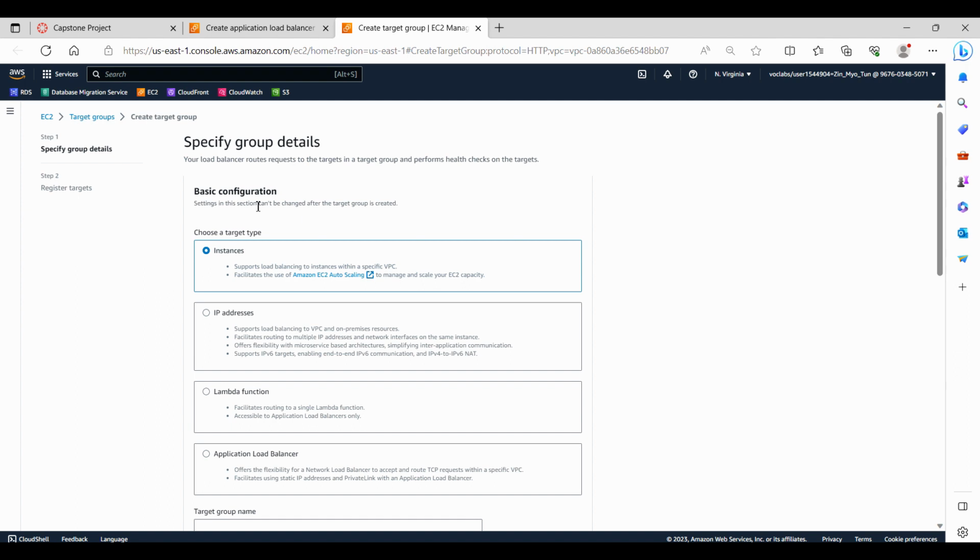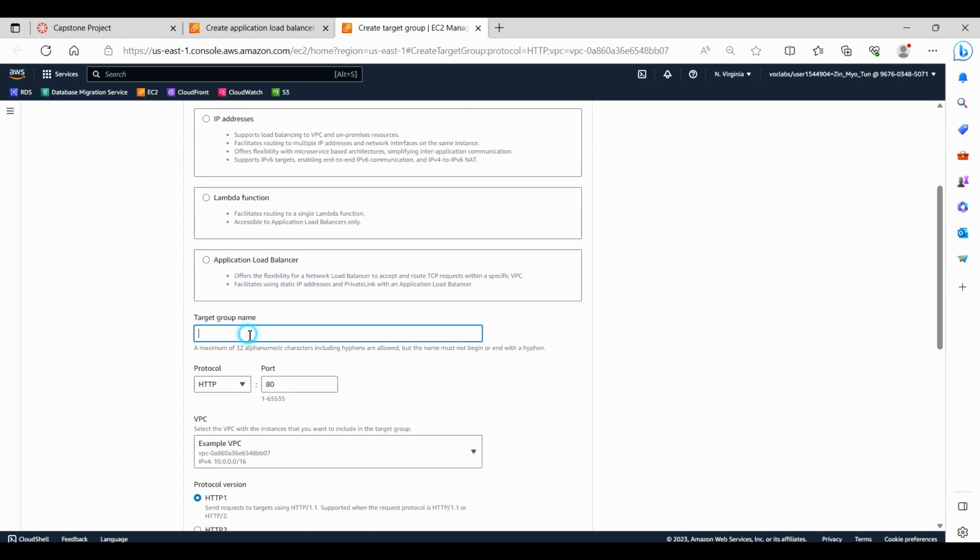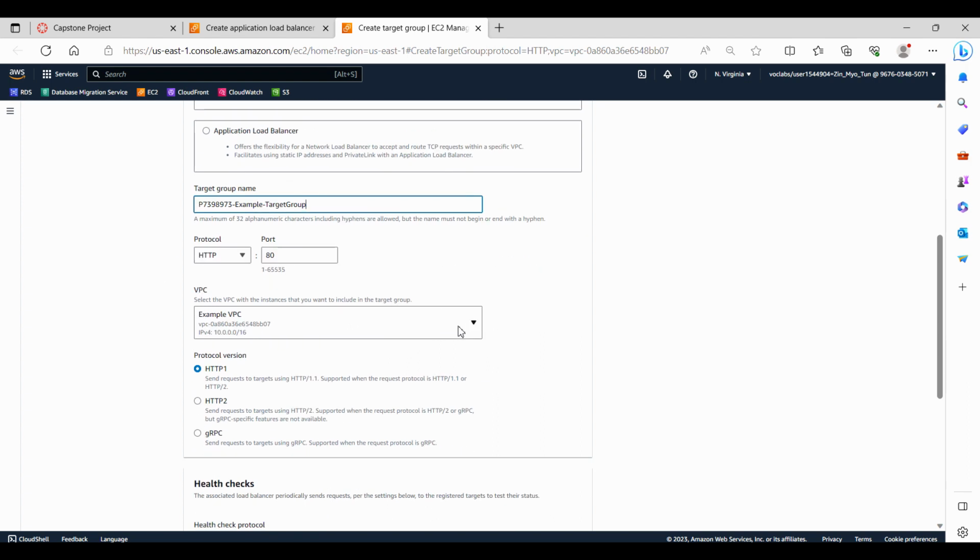Configure the target group: choose target type Instance, enter the target group name, and for VPC, ensure that the example VPC is selected.